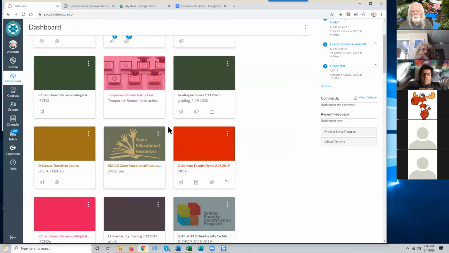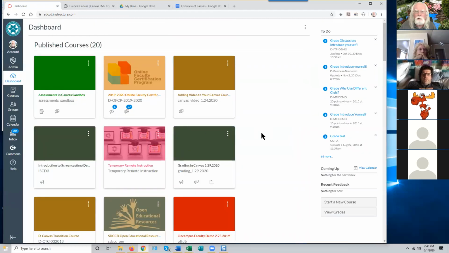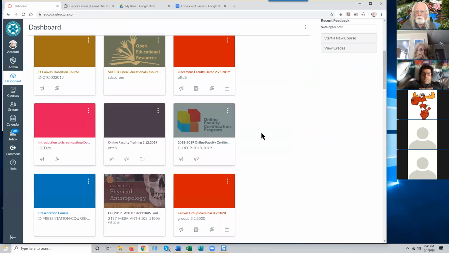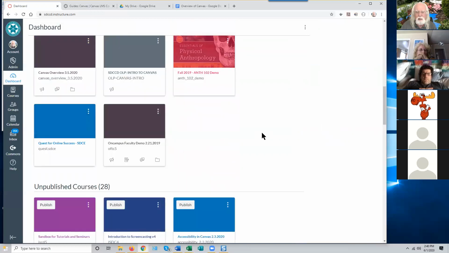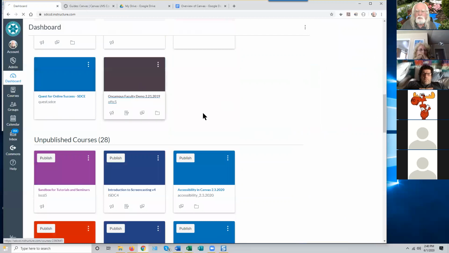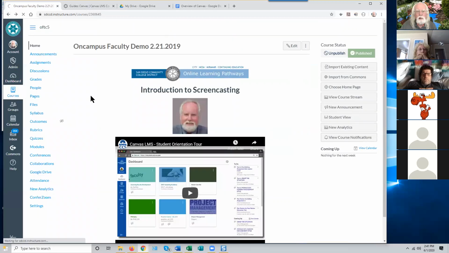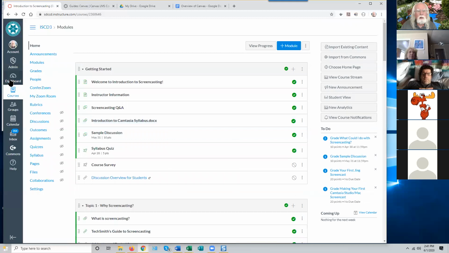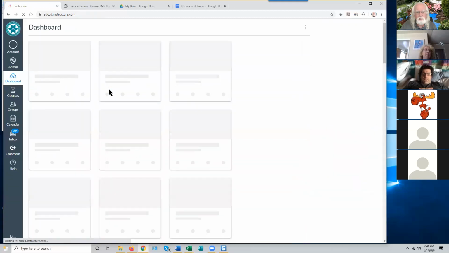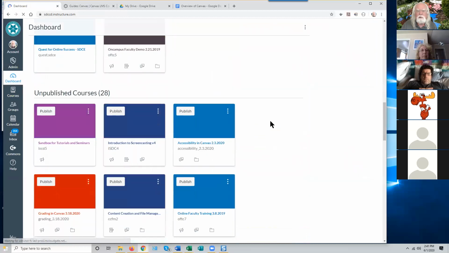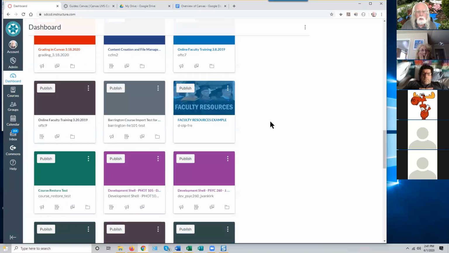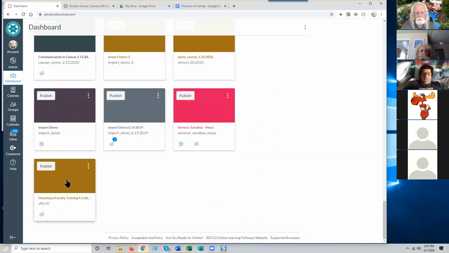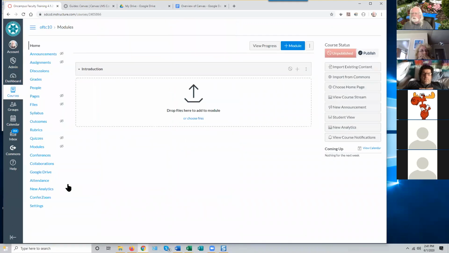Okay, where'd it go? Oh goodness, that's one thing. Sometimes Canvas moves things around on the dashboard, and your dashboard is as messy as mine is. I think is that the one? No, that's not the one. That's inconvenient. Just a second, I'll find that one. There's 9. Put it all the way at the bottom. I guess that's better than just mixing it in the middle somewhere.